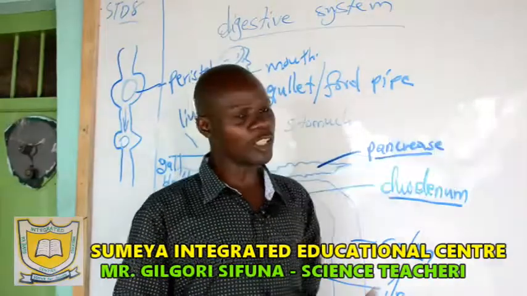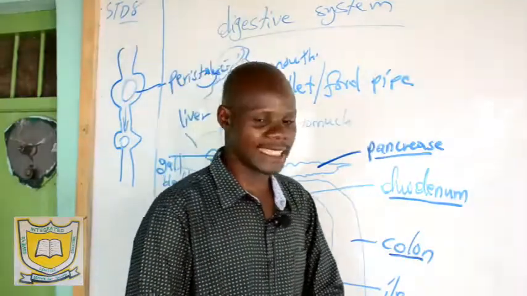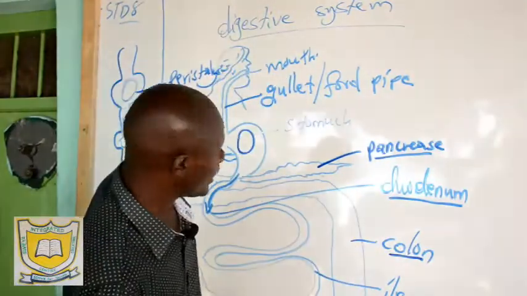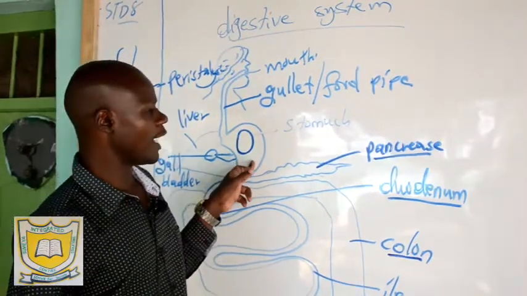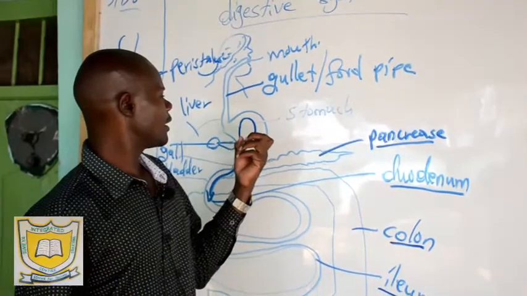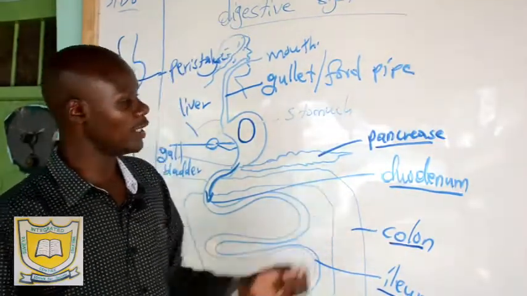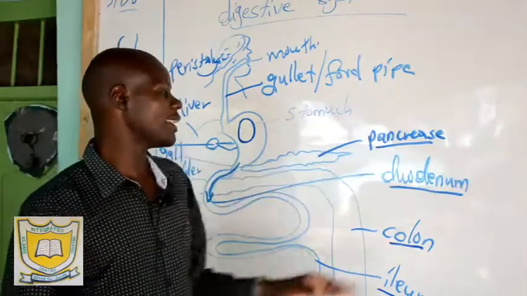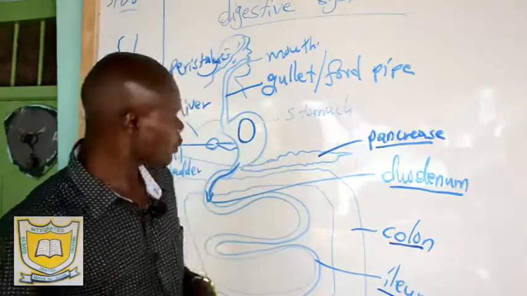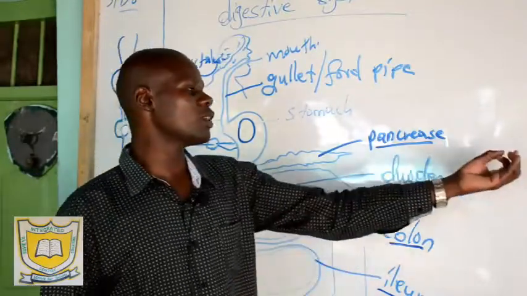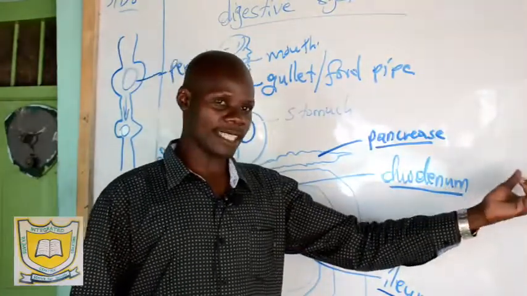Now, what is the function of the hydrochloric acid inside the stomach? You find that we have hydrochloric acid inside the stomach that kills the poison. Sometimes you might have minor poisons in the food, which are destroyed by the hydrochloric acid found in the stomach. Now, after 2 hours, we have the mixture of gastric juice, hydrochloric acid, and the food which forms the chyme, as I said earlier.